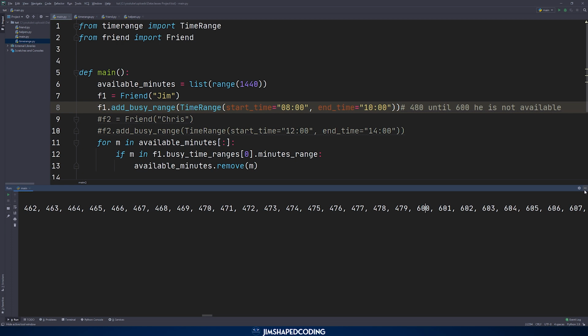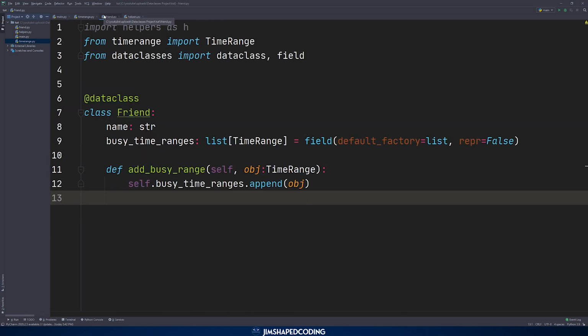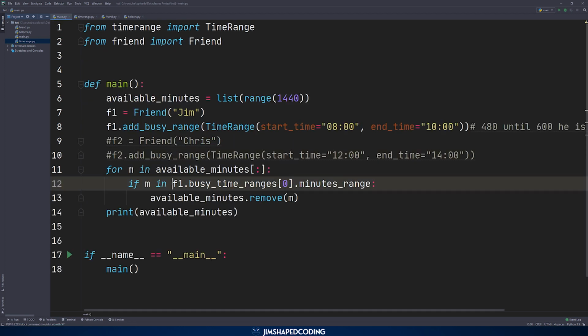Let's see how we are going to make this program more generic. Okay, so we are back in our friend class because we should think of a way to maintain all the minutes range in one list, because it is a bad practice hard coding this in that way like we did previously, but we only did that for testing purposes.